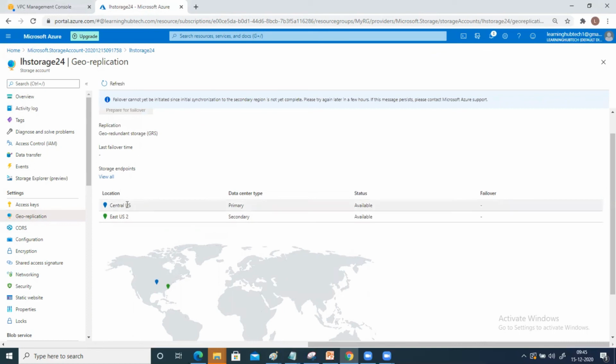Failover means if Central US is down, you will access your data from East US. This process is known as failover. So no failover has happened yet. If something happens, you will get the notification. Also, you will get the timing as well here. When and what is the date, what time it happened. Fine. So this is how it works in the backend here.